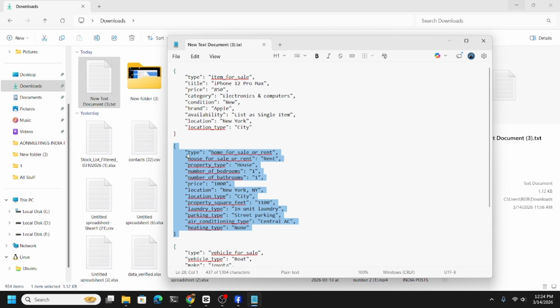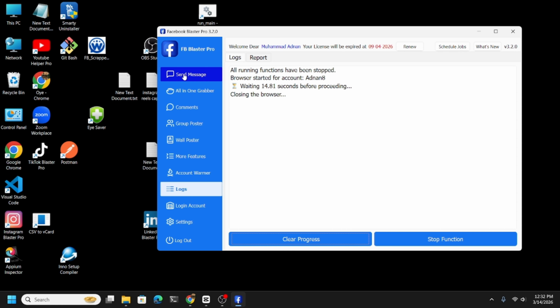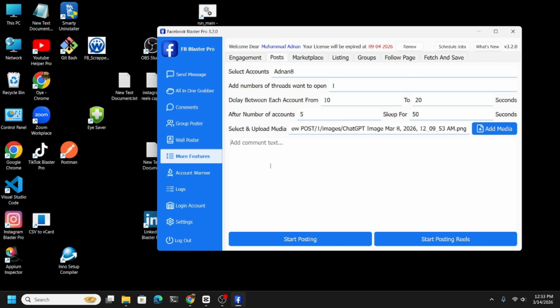Now let's move to the last one, the schedule function I promised to tell you about. So let's go in more features, processes. For example, let's add this image and add this text.